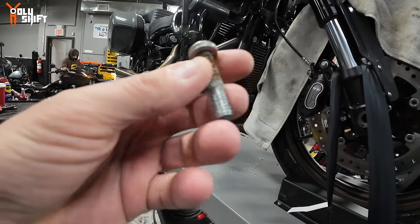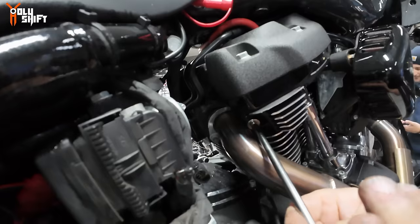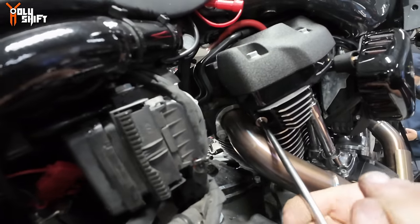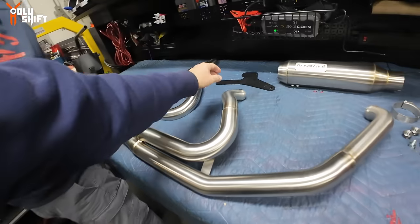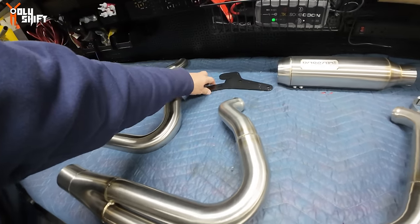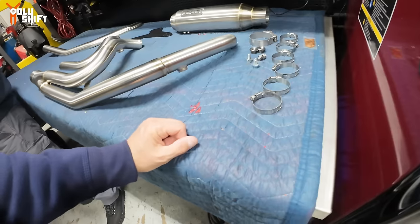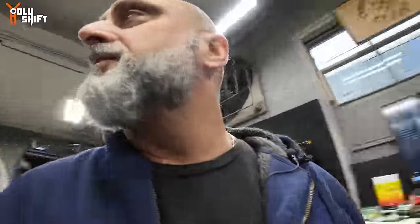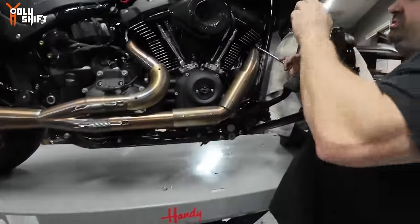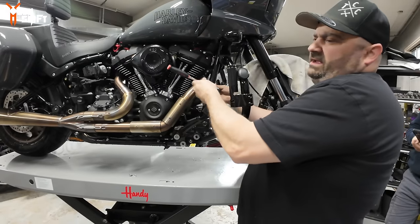Holy shift. So the Bassani comes with everything we need, right? All the clamps. Oh, the ST bracket. That's perfect. Reducer for the O2 sensor if needed. We do. And how about, I don't see gasket for the... No, most exhausts don't come with gaskets. There's only a few brands that do. So, need gasket. I always have them.